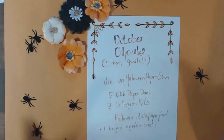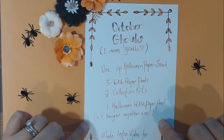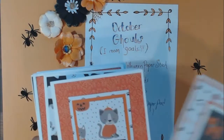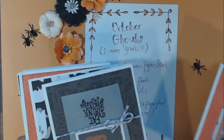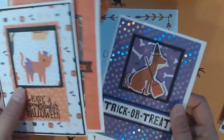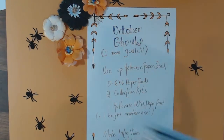So I used up Halloween. I was proud of myself for doing that. And as I said, I bought another paper pad, the one with the animals. It's the pets and pumpkins ones. And I made cards out of that. Made these cards using Call Me Crafty, our sheet load of cards. And I also decorated some envelopes to mail out Halloween cards. So there's some videos, there's some inspiration on Instagram with those. So there's a couple of things.